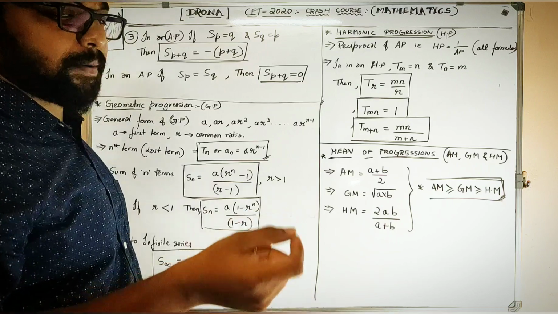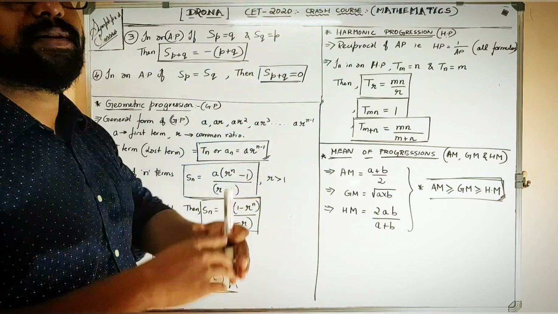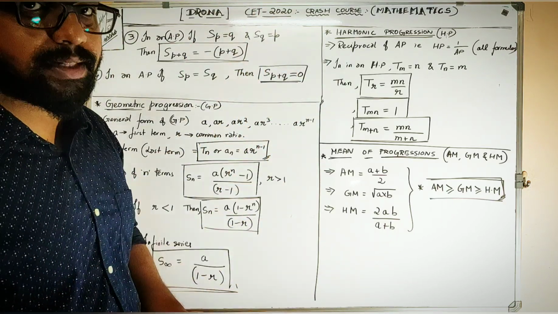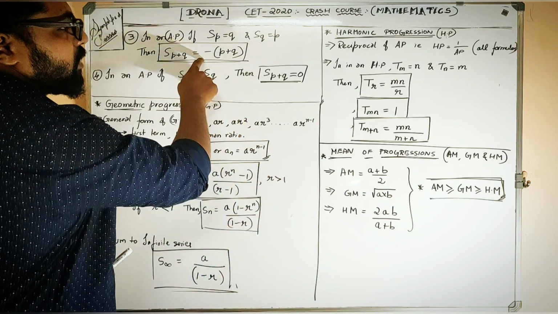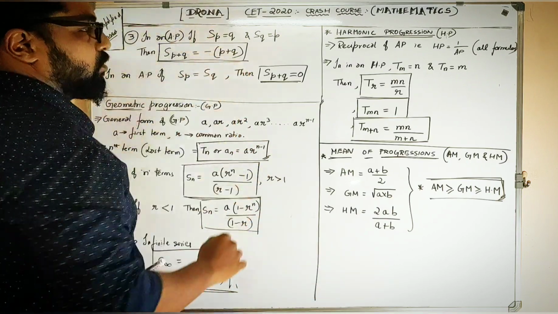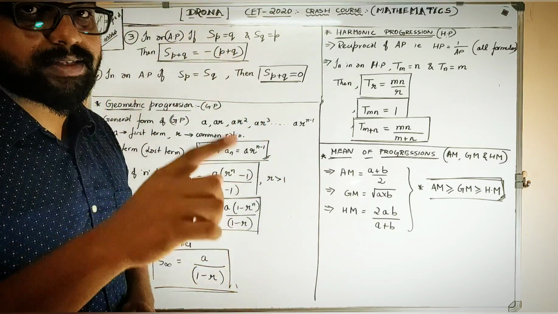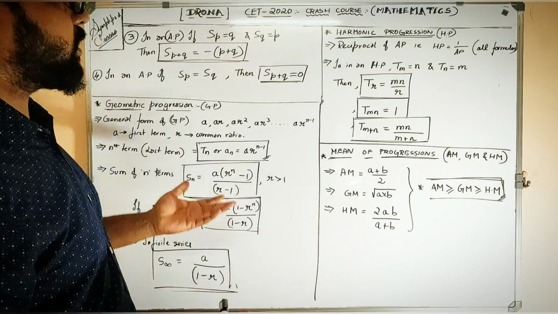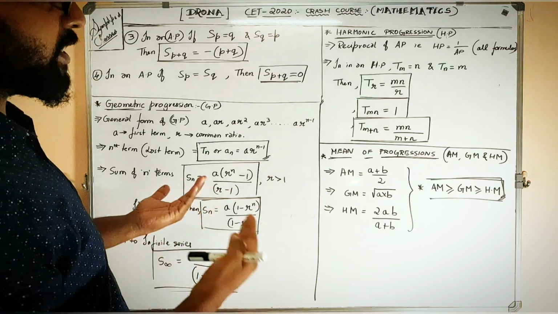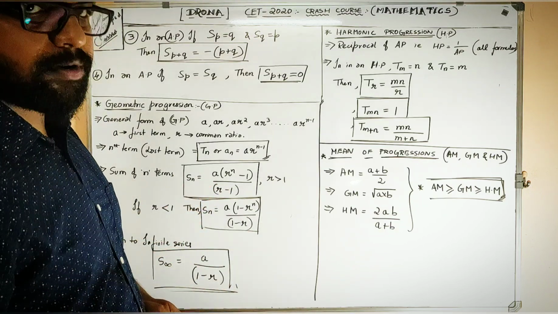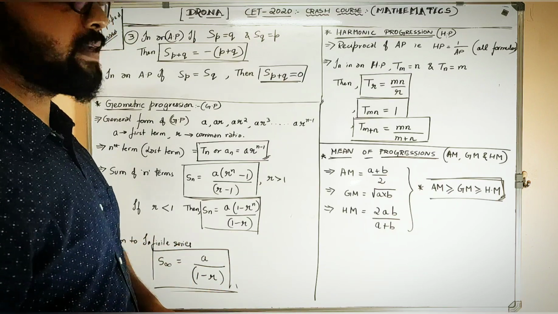So instead of applying the Sn formula and then substituting, then finding d and everything else, you can get the answer in just 1 minute by minus of (p plus q), or simply add the two position terms and then put a minus sign before them. So that will be your answer. You can check and see, and you will come across certain problems when I give you the question. So please go through it.